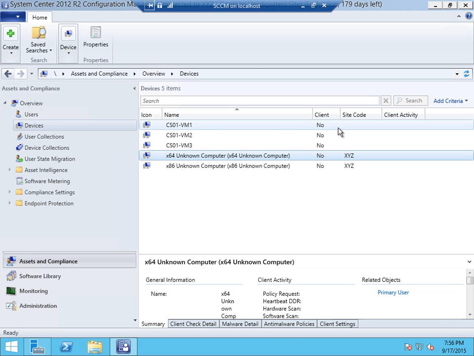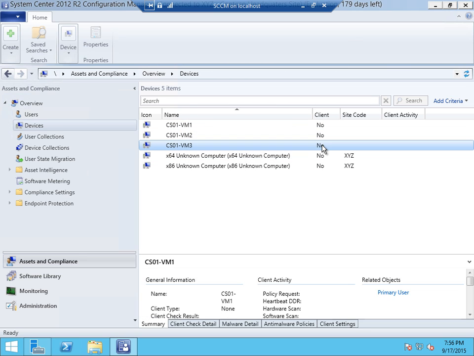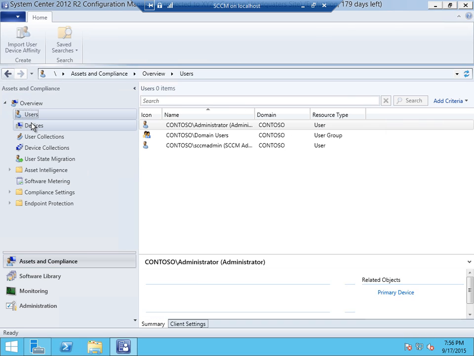Okay, guys, are they part of any site yet? Do they have the client? Guys, do you remember in previous classes how we went under software configuration and control panels and we were able to add software? I was trying to have you push out software. That's the client. How many people have their discovery done? Stuff shows up. Users and devices. What if you're missing a VM?